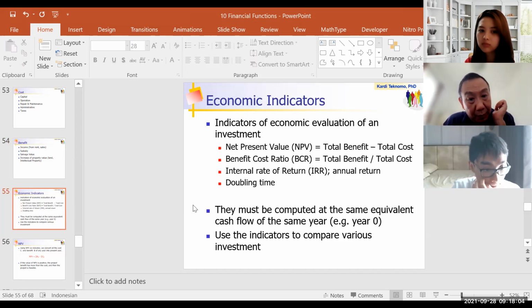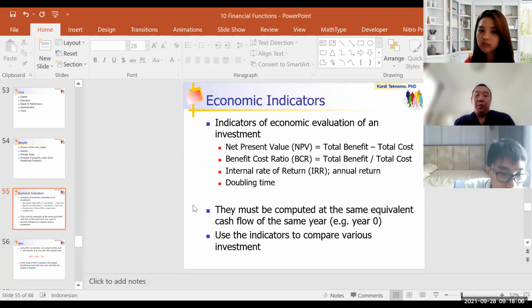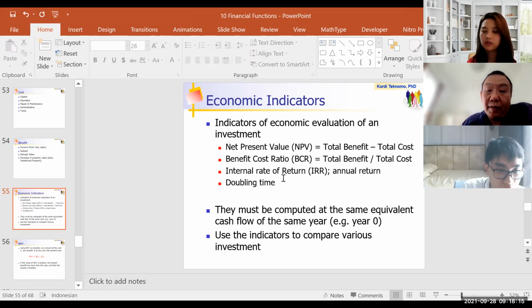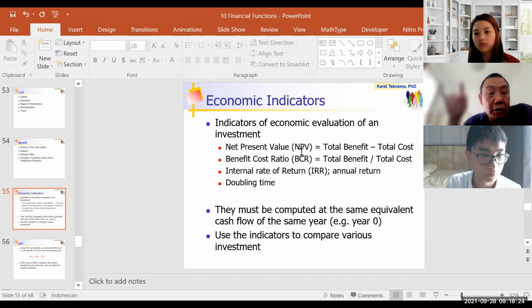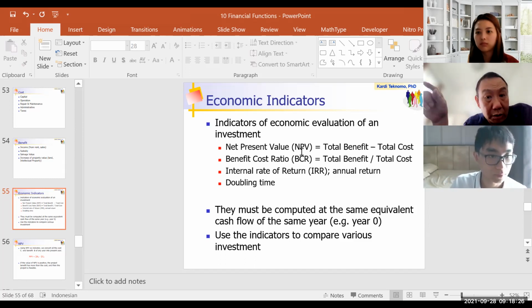The most useful evaluation economic indicator for an investment or project is these values. Usually we call this NPV. What is that? Net present value. So this is the total benefit minus the total cost.